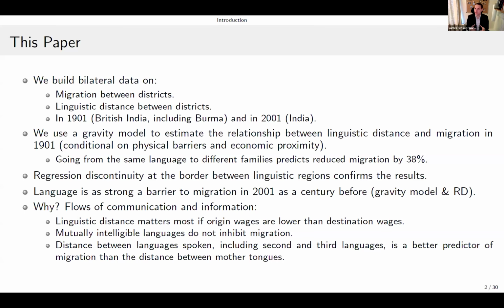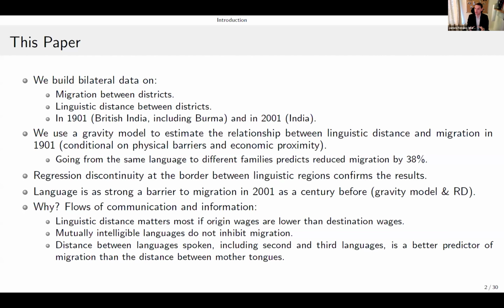We're going to take an approach in which we look at migration across boundaries that separate languages and that in particular separate language families. If you look at the border separating Indo-European languages in the north and Dravidian languages from the south, those cut in the colonial period all the way through existing colonial provinces, through existing administrative zones. And we can show you that migration falls off a cliff when you move south to north across the boundary between Kannada and Marathi, or if you go the other way back. And the ITT effect is going to be about 38% as well.